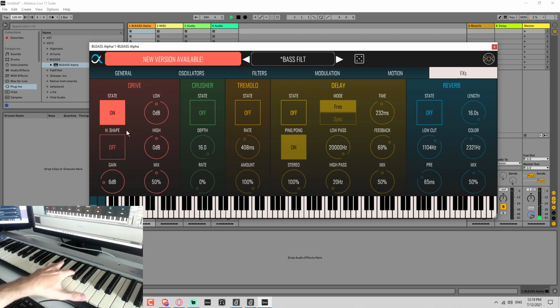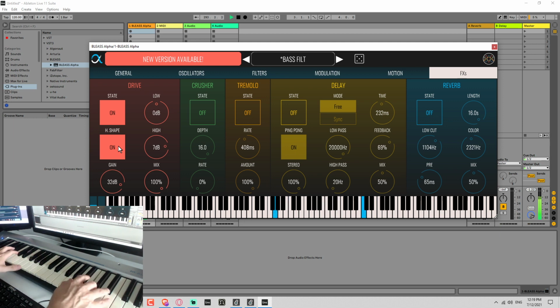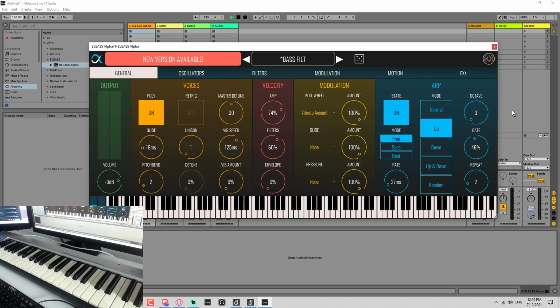We have a drive. Let's try a short reverb. Let's turn the ARP off.